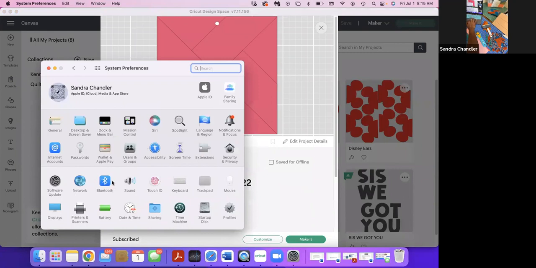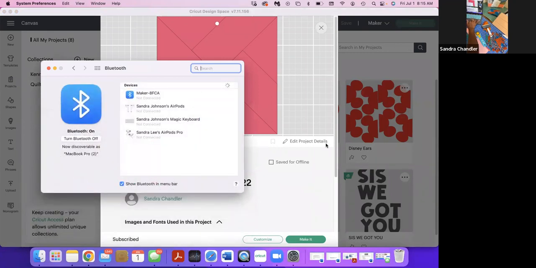We're going to go back to our Bluetooth, because if we're not hooked up, it won't be able to work. See right here, this little spinning: my device is trying to hook up to the Bluetooth.